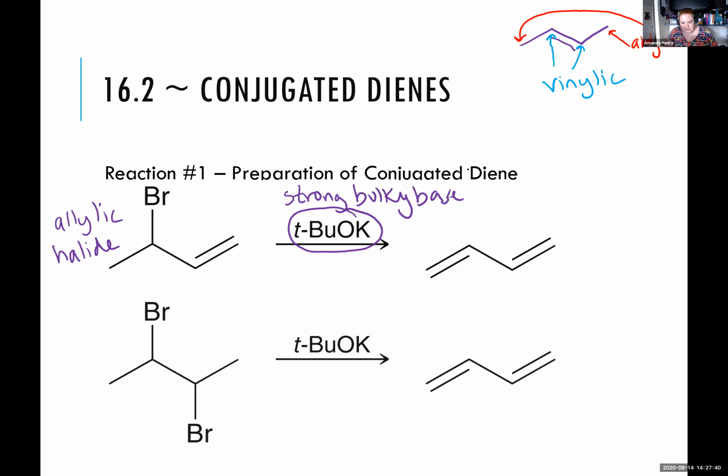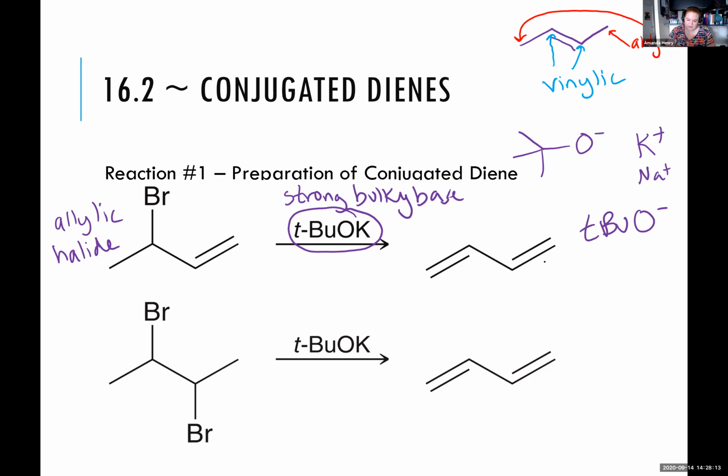And again, just a little bit of a reminder on this guy. So that means this is a tert butyl group attached to an oxygen that is negatively charged. The potassium is just there as a counter ion, to balance out that charge. So you might see it with sodium instead of potassium. You might also just see it written as TBuO negative without that counter ion because it's doing the same job. So any of those are going to work.